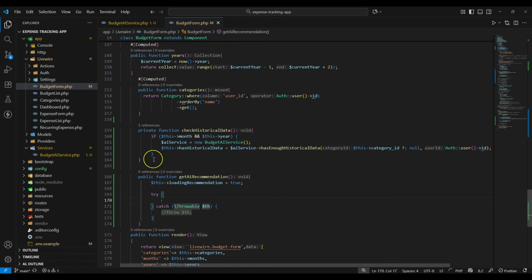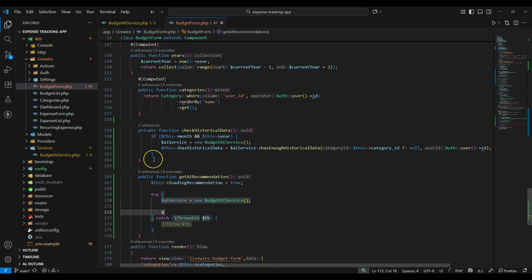So in the try, we're going to say AI service will be equal to the new budget AI service. And after that, we're going to say the recommendation will be equal to AI service, then get budget recommendation, and we need to pass the following details.